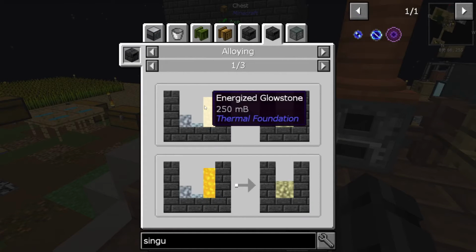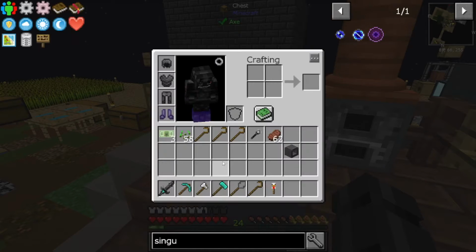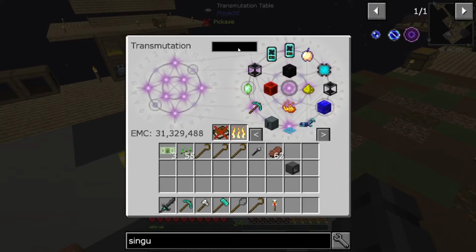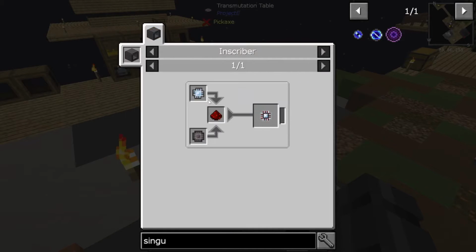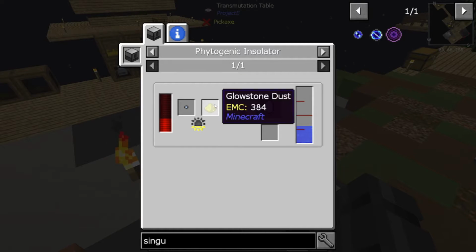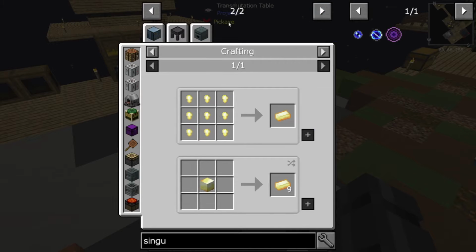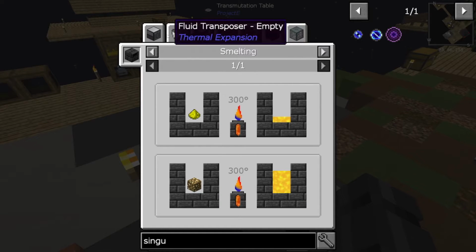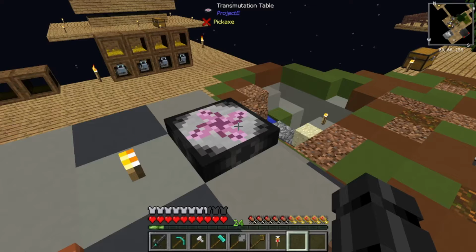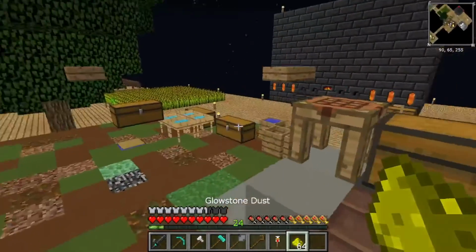Alloying. Said we need energized glowstone, molten silver, and tin. I think energized glowstone is just regular glowstone. But I guess I can check. There we go, there we go. Source quartz. Lumium. Boom. Energized. Smelting. Yep, it's just glowstone. Okay. Glowstone dust. There we go. Let's just grab a stack, honestly.